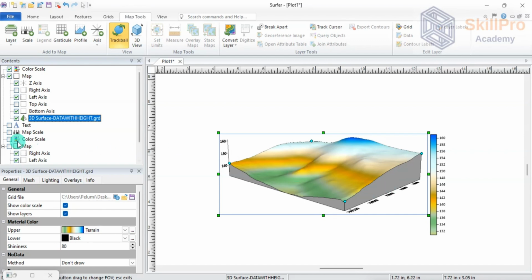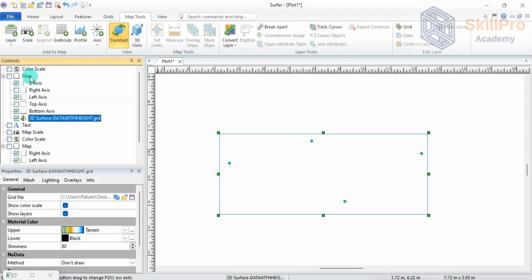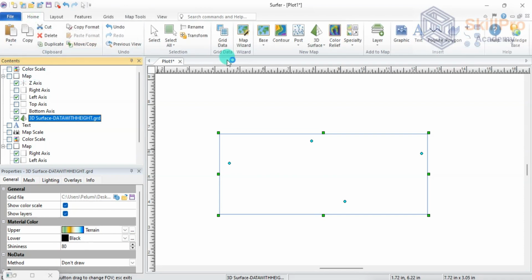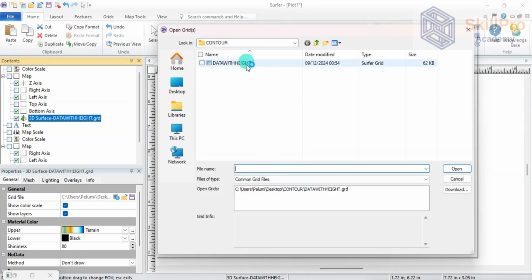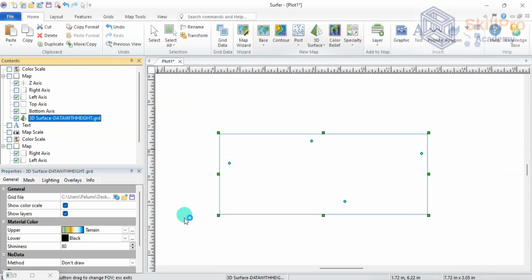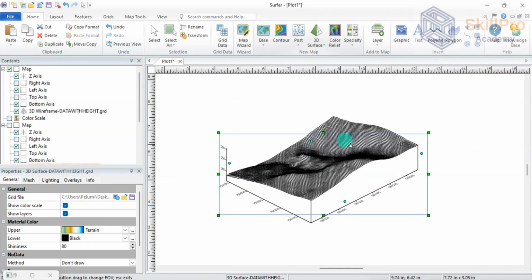I'm going to off this content on the left side of the page also, and I'm going to come to home again. I'm going to show my 3D wireframe that looks exactly like the 3D surface map, just that this one is wireframe. Clicking it, you can see how it looks like also.